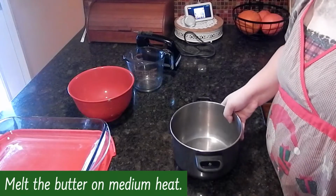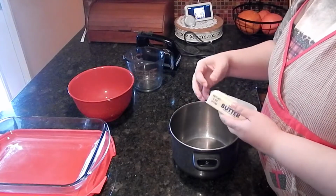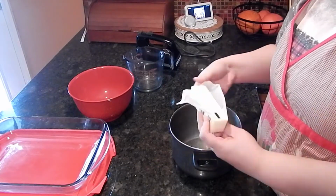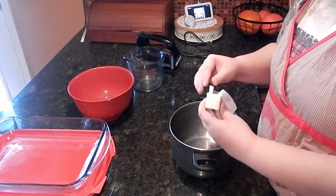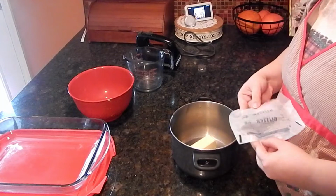The first thing we're going to do is melt our butter. So it doesn't have to be room temperature since we're melting it on the stove. And I'm going to put that in a saucepan on a medium heat.